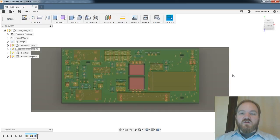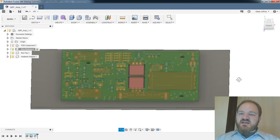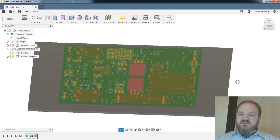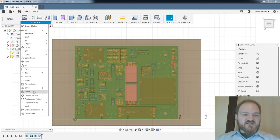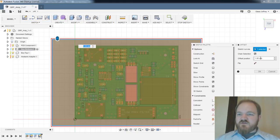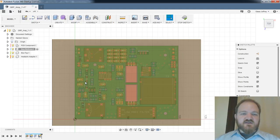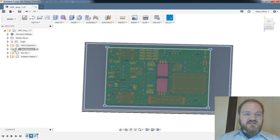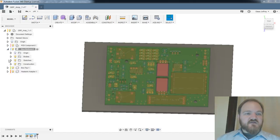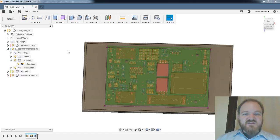All right, where were we? Walls. So I guess I don't regret doing the offset on the bottom of the sketch, but I'm actually going to do a new sketch on top of this box. And I'm going to re-offset inward because I want the... this isn't actually necessary. Never mind. I take it all back. So I'm going to delete that sketch because I have the detail that I need in this sketch. We'll just make that visible again.